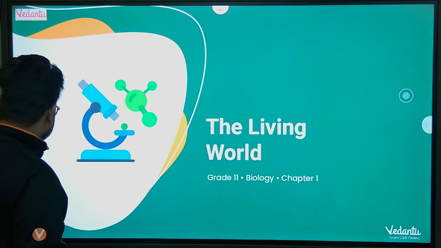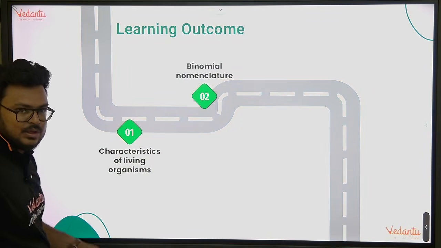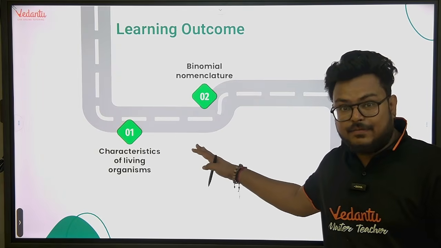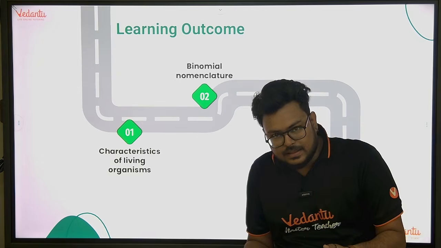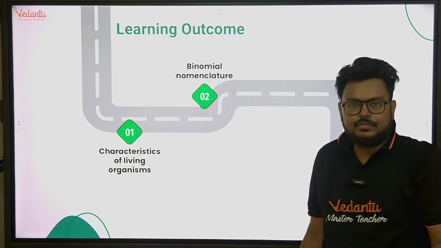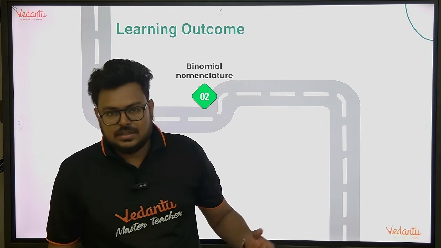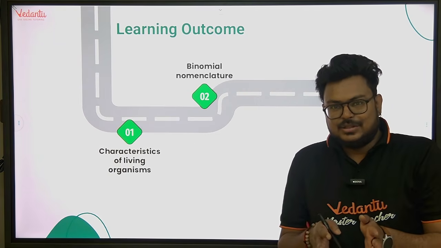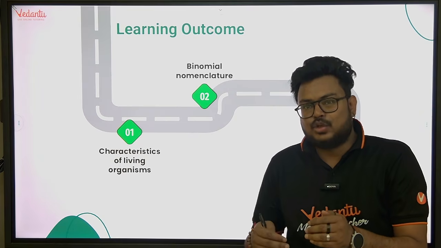Okay. Now, guys, the living world, we'll start with the basic things. First, what are the characteristics of living organisms? Okay. Now, if we talk about characteristics of living organism, that means how we can define that a thing is living. So, basic thing that comes in our mind as a student, that we used to say that they will show movement, okay, which is kind of a right thing also. But if you talk about a car also moves, but that's not a living organism, right? So there are certain characteristics which are very specific, and that we can say it is shown by only living organisms.